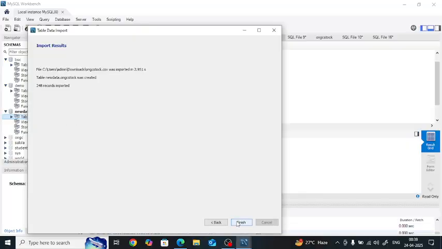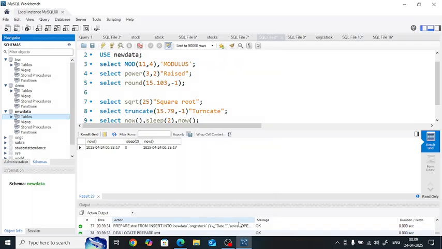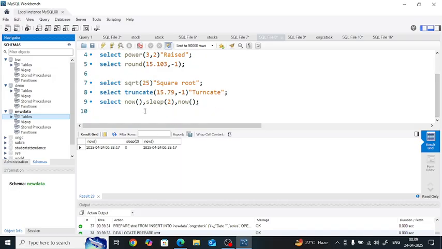Now your data has been imported, 248 records have been imported. So let's finish. Now we can see your data.